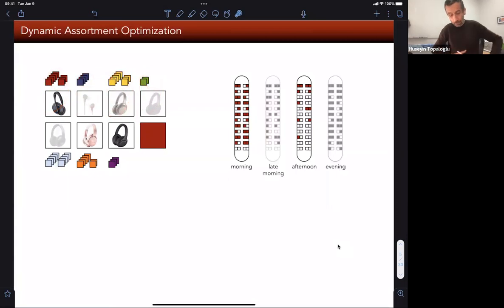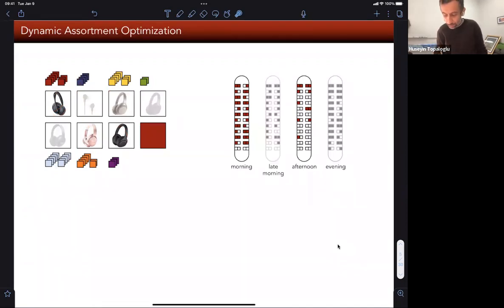So then, based on the inventory availability of these headphones, and based on maybe when the next replenishment is going to happen, based on maybe the amount of time that Amazon has to sell these products, Amazon is going to figure out which assortment of noise canceling headphones to offer to us. And looking at this assortment, we're either going to make a purchase within this assortment or decide to leave the system without purchasing anything. So these kinds of dynamic assortment optimization problems happen a lot in online retail.